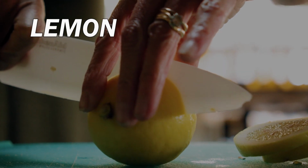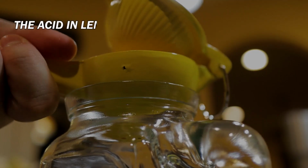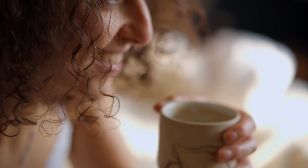Number 1. Lemon. Lemon is one amazing component of this detox tea. The acid in lemon can kill bacteria and germs. It is also beneficial for your hair, your skin, and for losing weight.